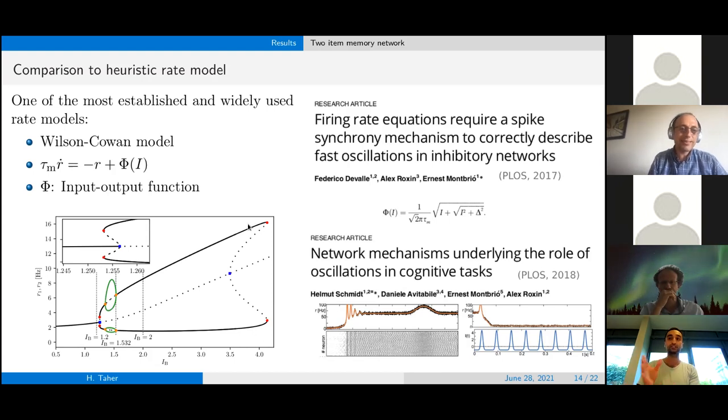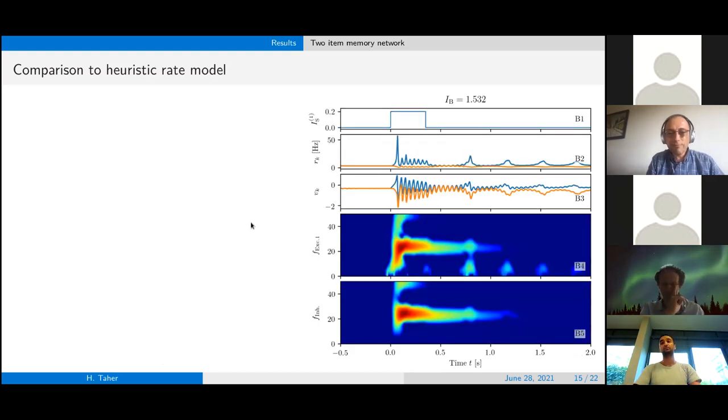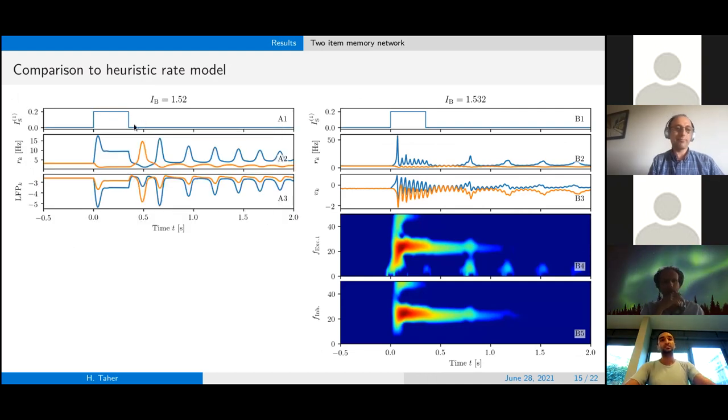This helps us to make a direct comparison of the new model versus the Wilson-Cowan model in the same numerical experiment setup. So in this one, by loading one item into the blue population, we can use this Wilson-Cowan model and perform the simulation. We see qualitatively similar behavior. So during the stimulation, the firing rate goes up, and afterwards we have this type of population burst. So in fact, the item is loaded and it's quite comparable.